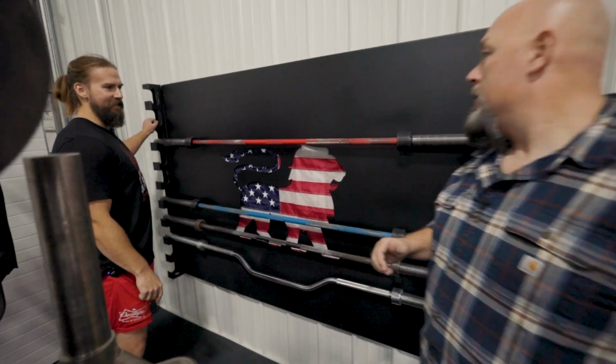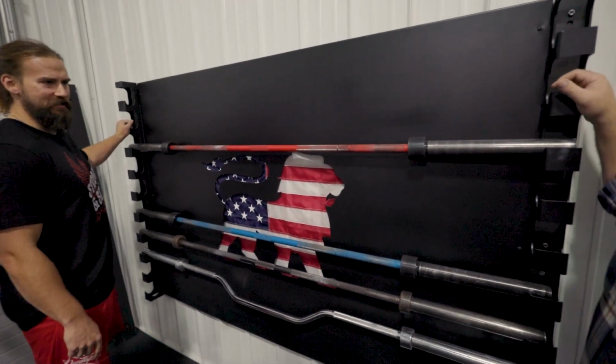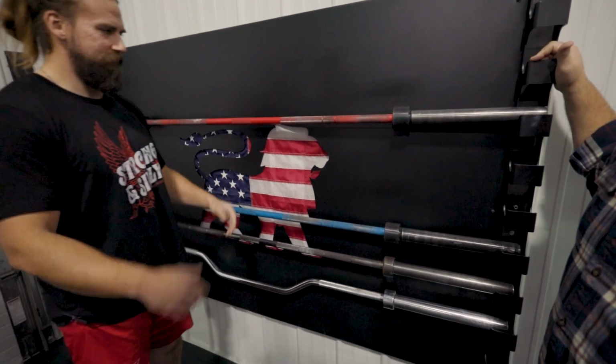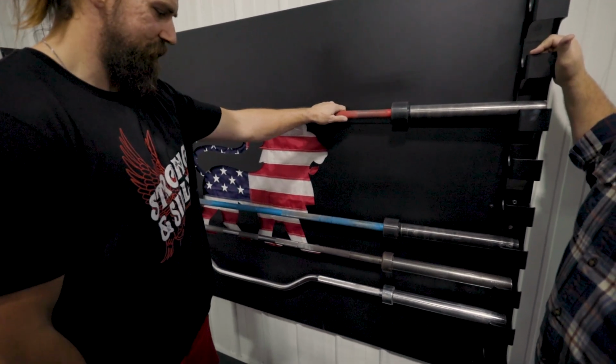This bar rack is kind of interesting too, where it rests on the very end of the sleeves rather than on the shaft of the barbell. You said shaft.